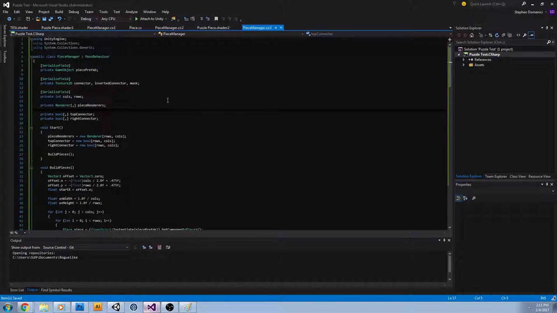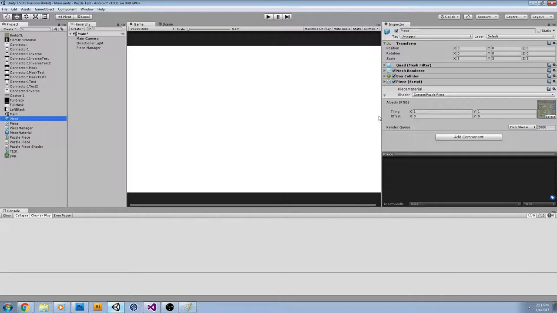So, what I'm going to do now is give you guys a script. It's not a shader, it's an actual script. You'll just throw it on a game object and add in the correct things in the inspector. These will be the three masks from the previous video. How many columns and rows is how many pieces of the puzzle. And then the piece prefab, I'm not sure if it needs to be anything fancy. I just have a script on here that I use to grab the renderer, I think.